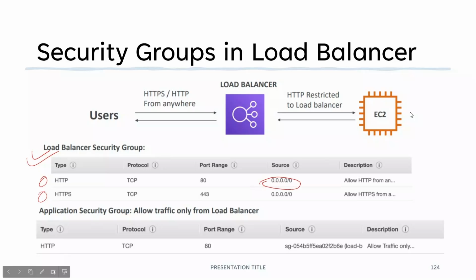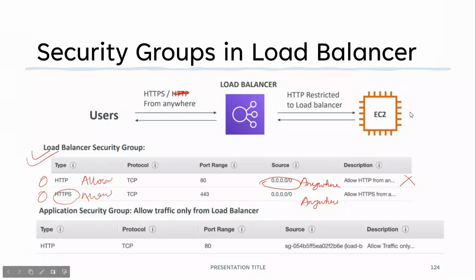So what does it mean? It says that please allow HTTP traffic from anywhere. So basically that's what this particular rule means. The second rule means please allow HTTPS traffic from anywhere. Now for some reason, if I delete this particular rule from this security group, then what will happen? The load balancer will not receive any HTTP traffic, right? That's how security groups work, right?